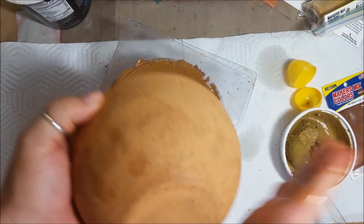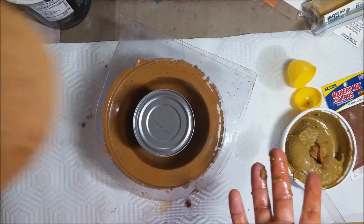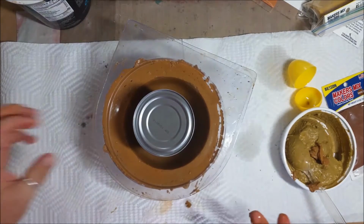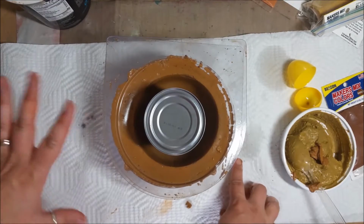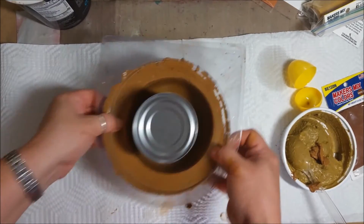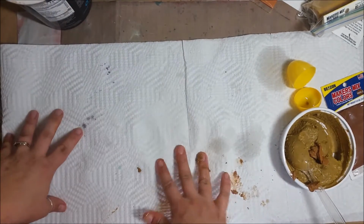Now, this is fully set from last night. It looks actually like a dinosaur ride. It's getting there. Alright, so we're going to let this set. Now this says this takes about 30 to 40 minutes to set. We're going to give it a good hour just to be on the safe side. And it doesn't have to have any kind of special anything.